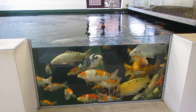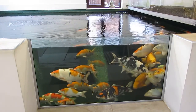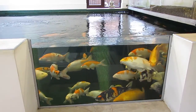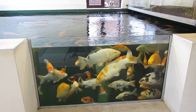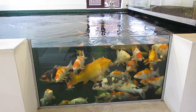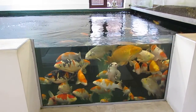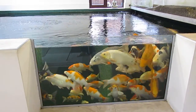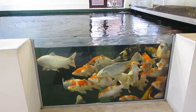And then same with the base of this pond. The base of the pond is a foot thick reinforced concrete, so that big concrete slab will be storing heat from the summer and then releasing it back into the water during the winter. So that's a good reason not to insulate that as such, because it makes your pond's temperature more stable by taking away the heat from it in the summer and giving it back in the winter.